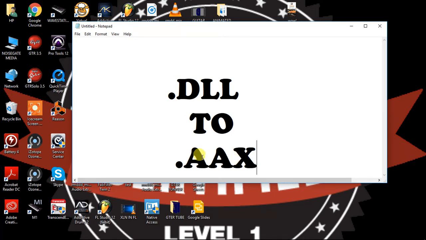Now in your Pro Tools, for example Pro Tools 12, you're never going to have a VST extension with .dll. So how then do you convert your DLL extensions that you already love using in other plugins, for example in your Pro Tools, to .aax? To do this, very simple.